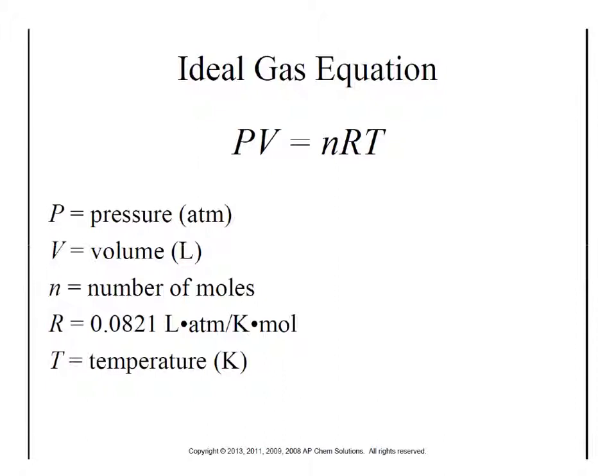Volume has to be in liters. And the reason for that is this little guy right here, which is R, which stands for ratio. So it's the ratio of liters times atmospheres divided by temperature times moles. And since we have liters, atmospheres, kelvins, and moles, we have to have liters, atmospheres, kelvins, and moles in our equation. And we use the PV=nRT equation to get any one of these 4 conditions. So if we need to figure out temperature, we would use PV=nRT. If we need to figure out volume, we use PV=nRT, as long as nothing is changing.